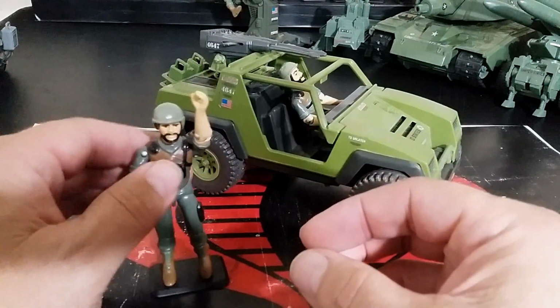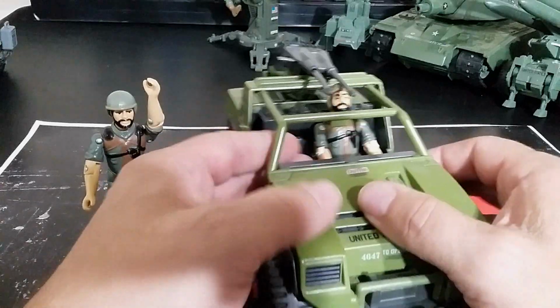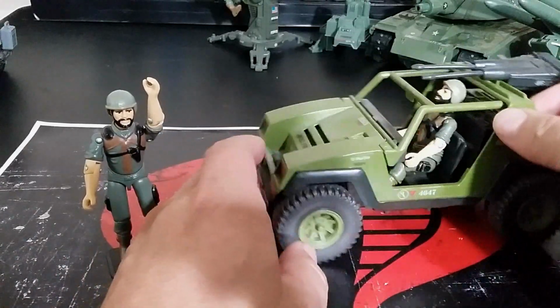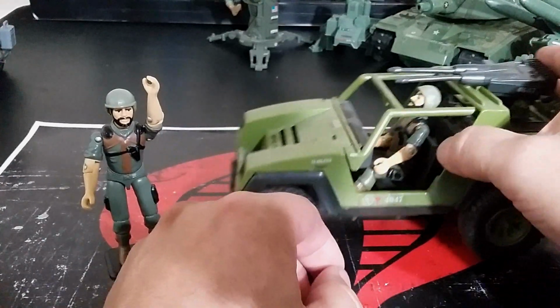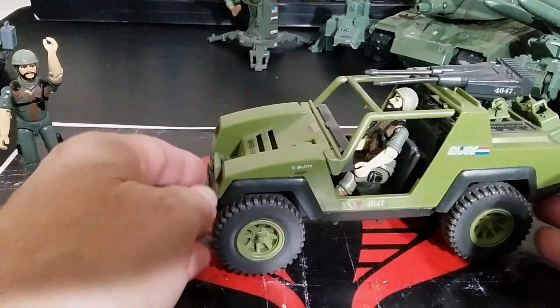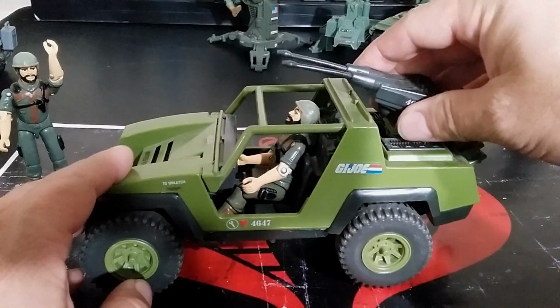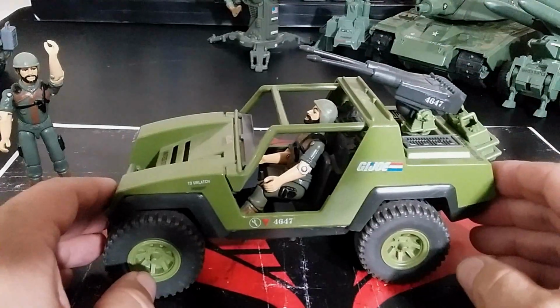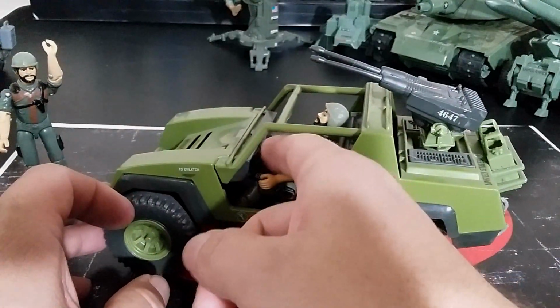So we'll see that next year, the tan version, or you can see it in the video I made last week. This figure is another spare Clutch that I have in here. Does he have? Yeah, he doesn't even have broken thumbs. That's cool. Now, I did get this Vamp from my buddy. All these vehicles I'm showing here came in my friend Philip's collection. This is his childhood stuff, and I'm not getting rid of any of it. I'm keeping it, whether I like it or not. It's kind of cool. He did lose his steering wheel.